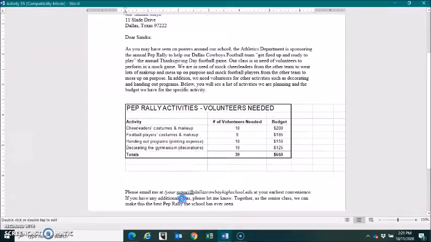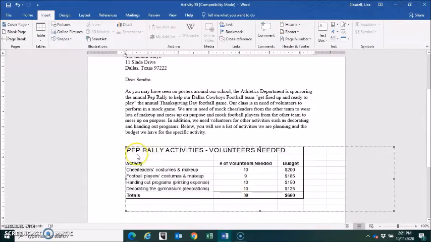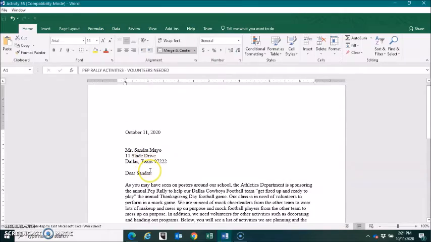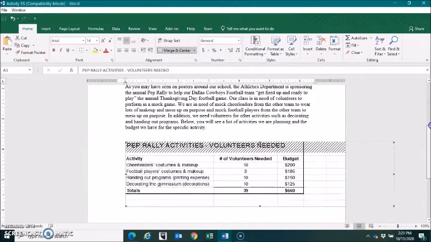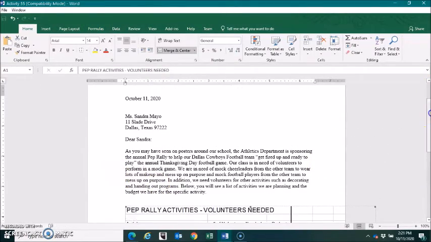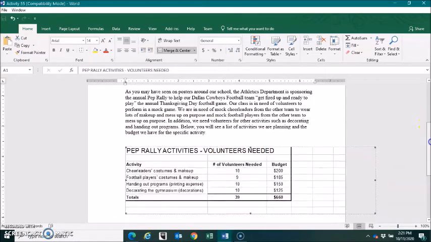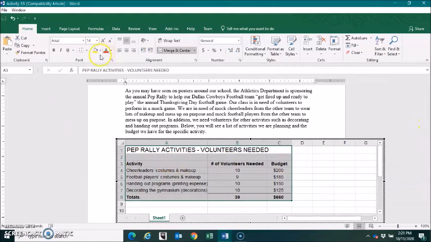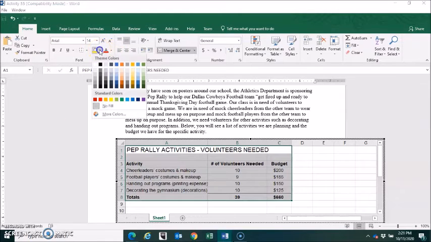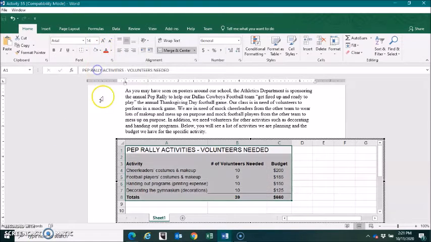That's going to give us the border we need. Well, maybe. Yes, it does. And then again, back in here, it would have been nice to have done this while it was all selected. And yours may jump around like this. It's okay if it does. It's not the end of the world. And then we want to add that color. So we're going to go up to our paint bucket and add a light gray in.